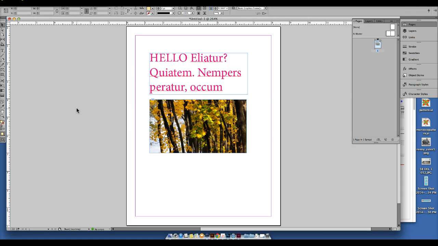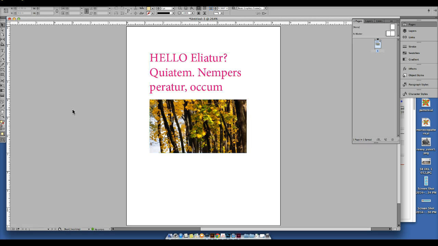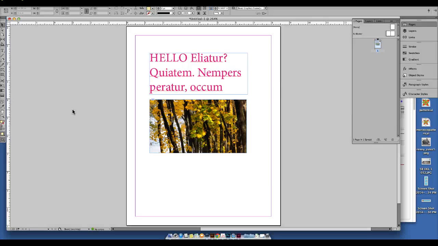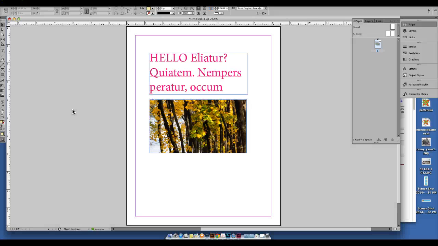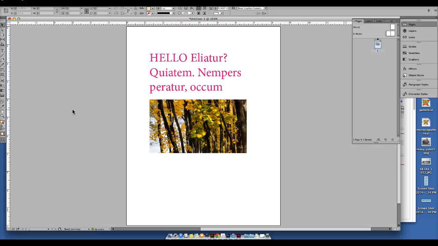So if I do the shortcut command for preview, which is to hit the W key on your keyboard, this shows you a clean preview of what your document will look like without margins and guidelines and bounding boxes. I toggle back and forth with this the entire time I'm working because I get distracted by all these lines and I want to see what it looks like free flowing without any of these margins in the way. Especially if I have a lot of stuff layered on top and have a lot of bounding boxes. It just cleans it up. But you can see when your preview is on, you lose the squiggly lines underneath your words. So always toggle back and forth and double check. That's my little tip of the day.